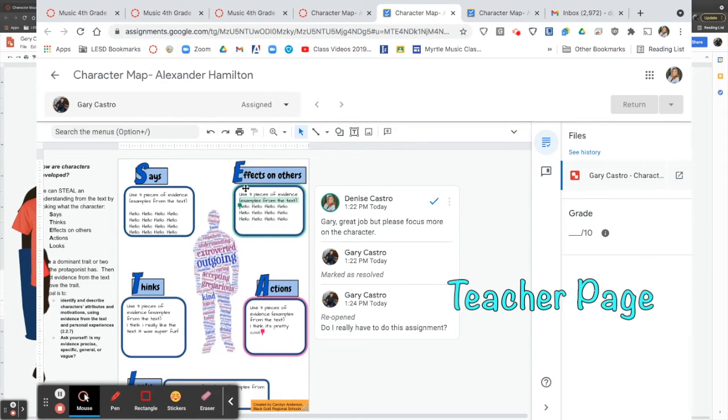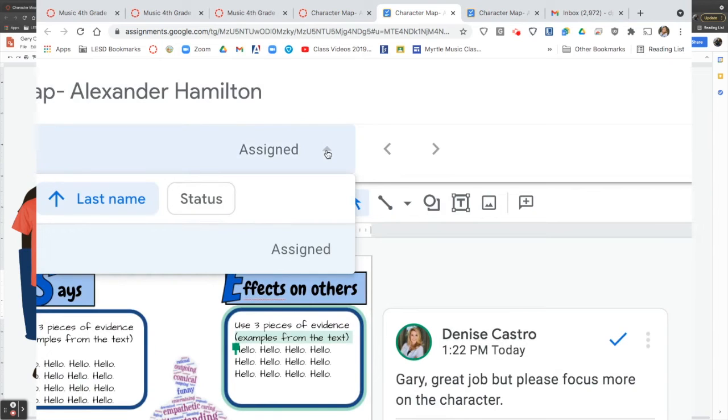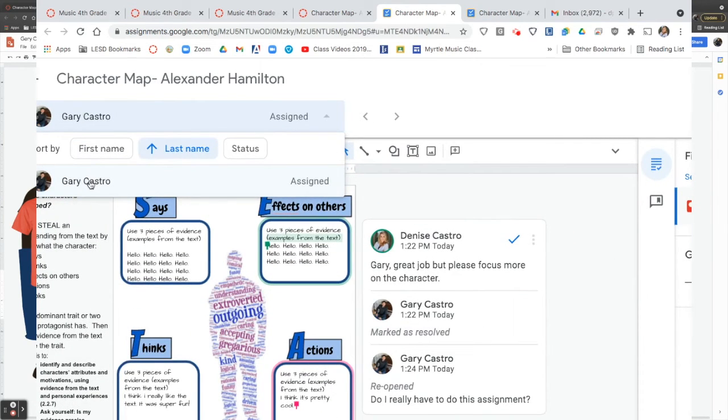Okay, so say that Gary is doing a great job here. I'm pleased with his progress. I'm going to leave him alone and I want to go monitor another student. So I'm going to click where I see his name and you'll see where it says assigned right there. There's a little arrow that points down. And if I had other students with the assignments opened just like him, I'd have a long old list here that I could go through and sort by their first name or their last name or by their status, whether it was assigned, submitted or returned. And I can just kind of go through and monitor other students. So this is very much like Google Classroom, which is beautiful.